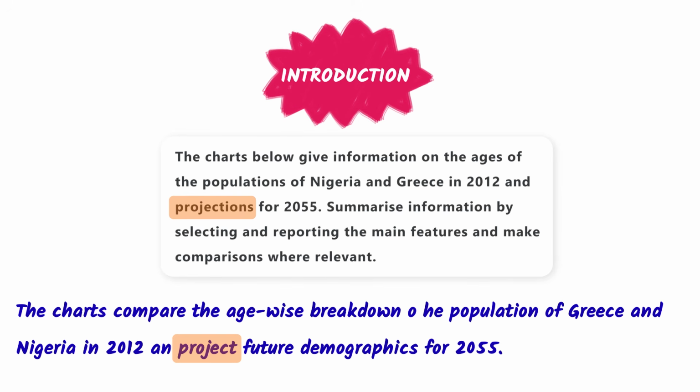So you remember, in our previous videos, we talked a lot about writing our introduction and how to paraphrase a sentence. One of the ways that we can paraphrase a sentence is to change the word into a noun or a verb. For example, if in the question you're given a noun, you can change it into verb. This is another way of paraphrasing. And this is a very good introduction in which we have clearly paraphrased the question.